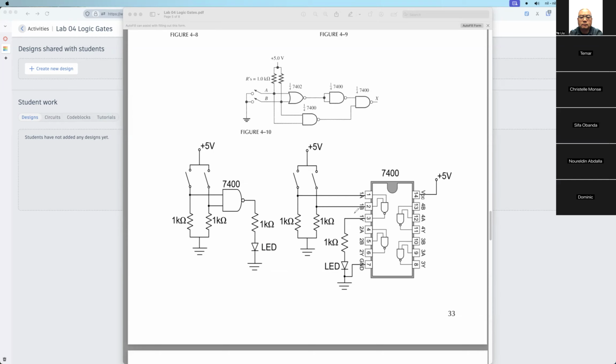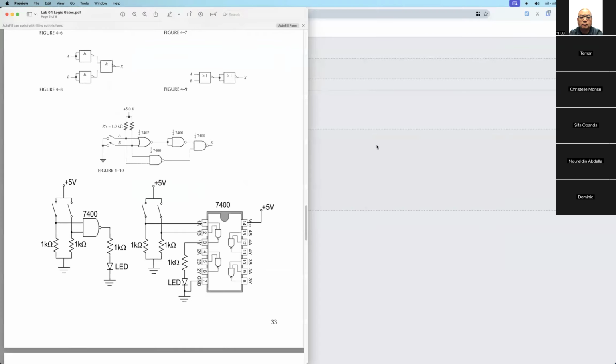Again, if output pin 3 is 1, high, the LED will be on. If the output is 0, the LED will be off. We will build the circuit according to the circuit diagram or this figure. Okay, so let's start this in Tinkercad.